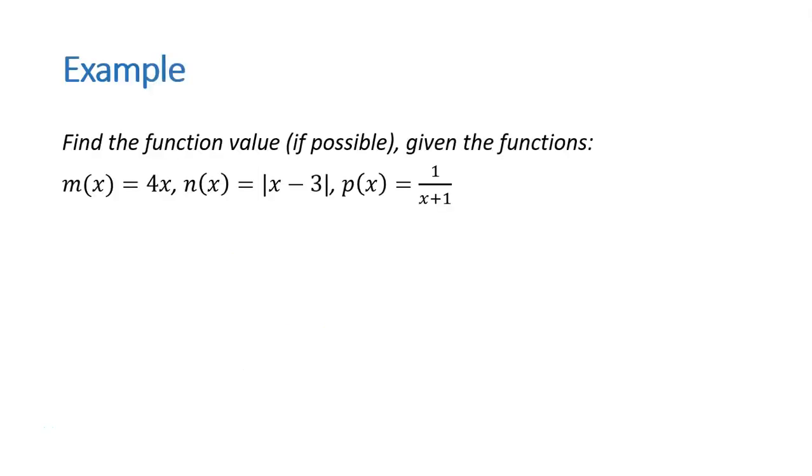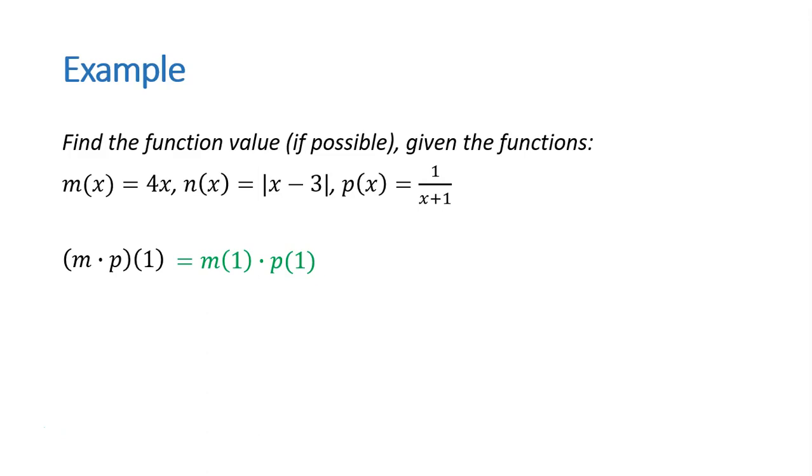Let's try another one. We've got the same function rules. We're just going to combine a different pair with a different operation. This is m times p of 1. So we're applying m times p, whatever that is, to an input of 1. Just like before, you can think of the input as distributing to each of the individual functions. Another way of saying m times p of 1 is m of 1 times p of 1. So we take each of the individual function expressions, simplify them, and multiply them together separately. Now we're using the function rules for m and for p. Notice p in this case is a rational function.